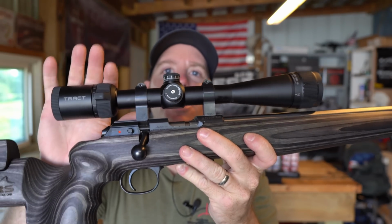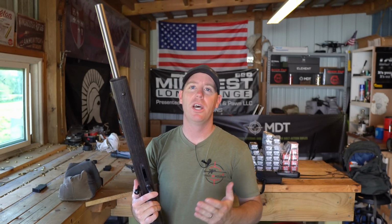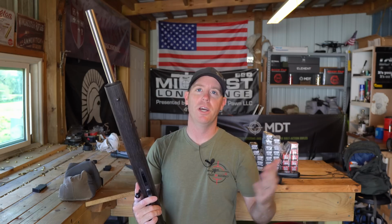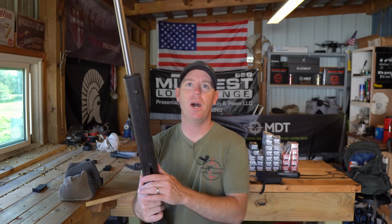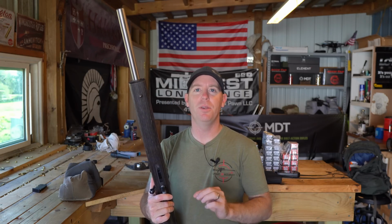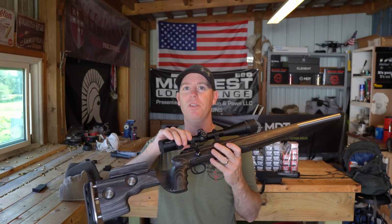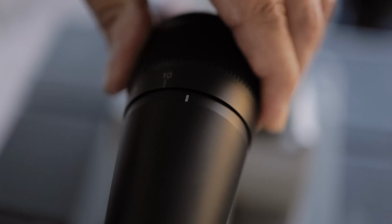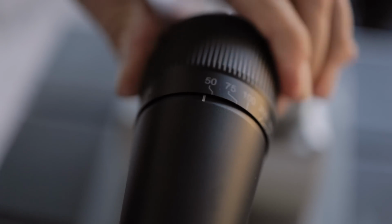And you guys know that I use a ton of high-end scopes because when I shoot 22s, they're for competition. I'm going to shoot them probably anywhere between 35 yards and 400 yards pretty regularly. But you guys have been telling me you want to see some budget options, and for 270 bucks, 1-inch tube, 40mm objective, adjustable parallax down to like 10 yards, this thing is pretty freaking hard to beat.